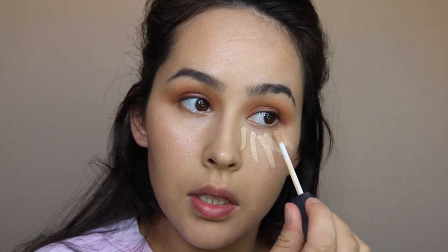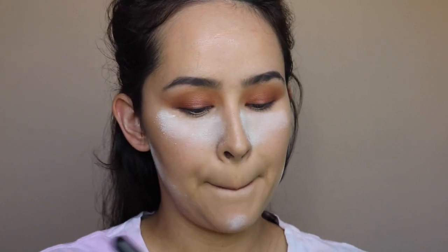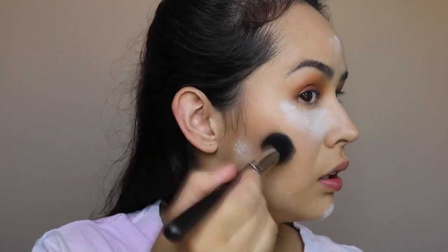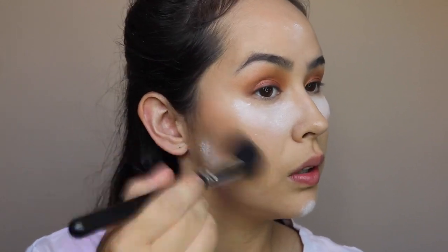Okay, now I'm gonna do my brows really quick. And this is the NARS Radiant Creamy Concealer in Custard, and I'm just using a beauty blender to blend it out. And I'm using my Too Faced Milk Chocolate Soleil Matte. And this is just like the best bronzer ever for me right now.